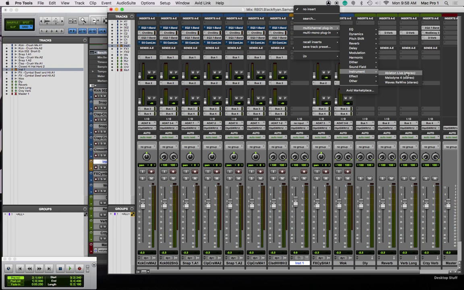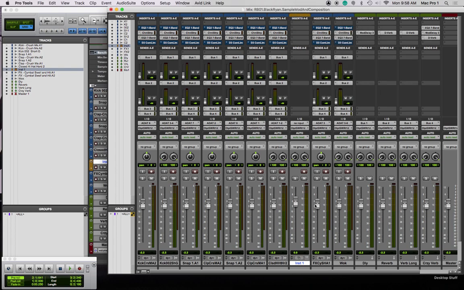So I could insert Ableton as an instrument into Pro Tools, which is kind of a neat little trick, but yeah, we're not going to do that. No, I don't have the... Alright, that's not going to do it.